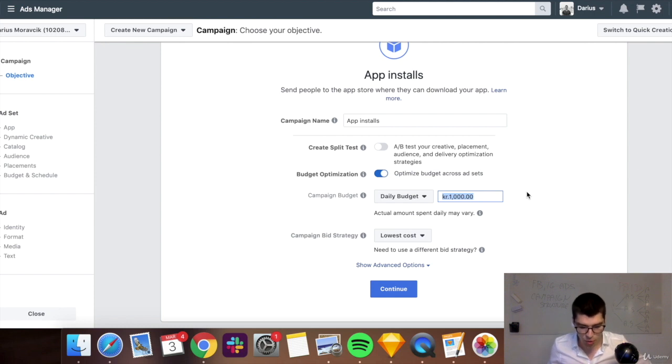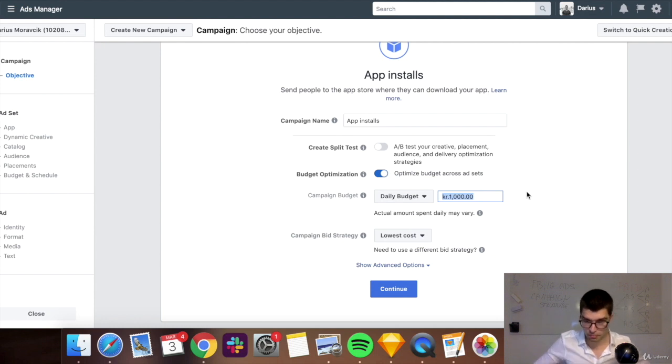It's hard to say what the ideal budget is. You have to be aware that the first couple days is what I call a testing budget, which means you might not get immediate results. You're gonna try it out. So if you can do $10 a day for your entire campaign, try that out and then see how it goes.